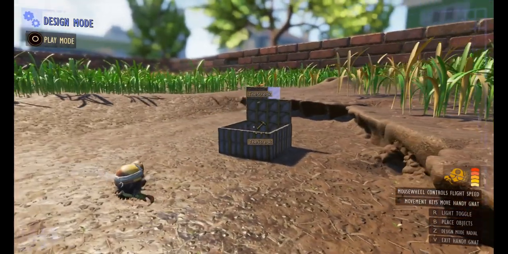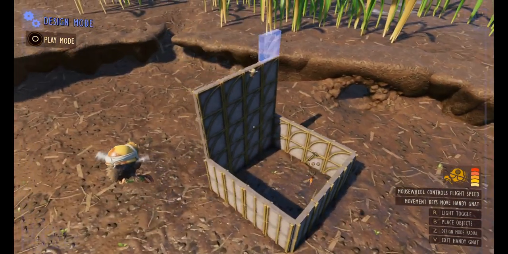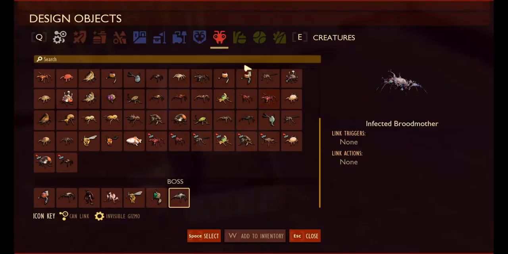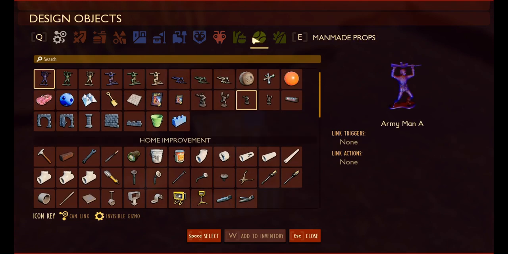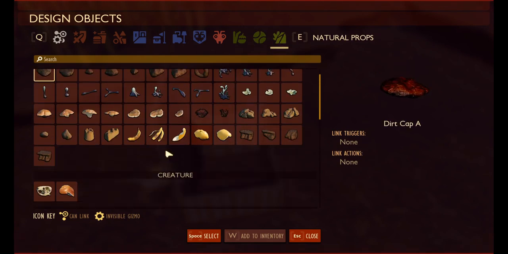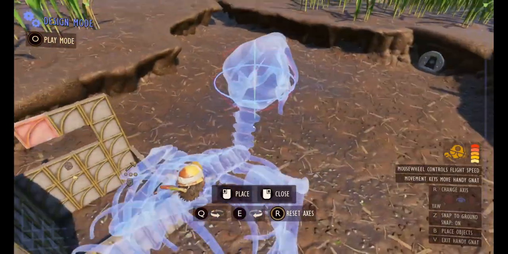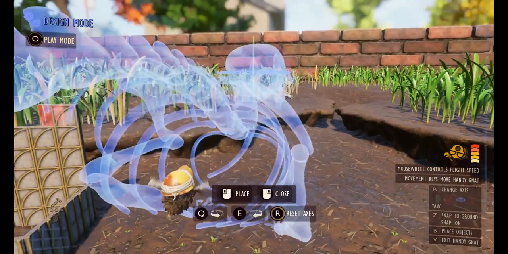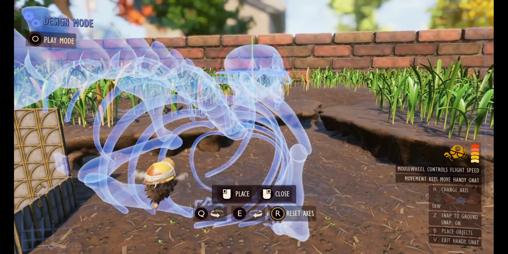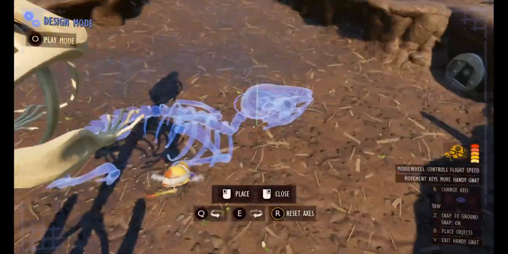I geared myself up with all the best stuff and was soloing the infected brother. How did that go? It didn't finish because you took me out of it. Oh. What's this? Okay, so that's... Oh, cool. Hamster skeleton. No! Ooh, and it puts it standing up, too. It's terrible! No, that's not even close to being on the ground.